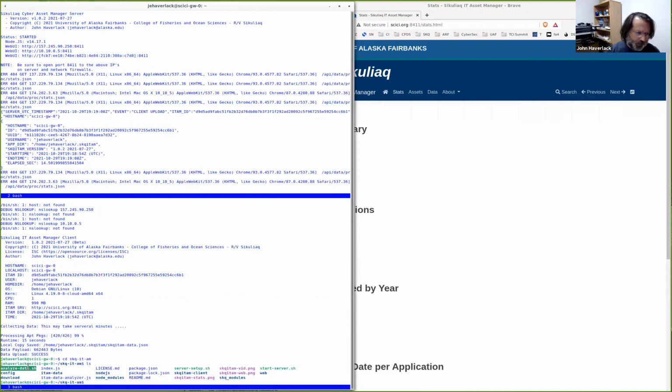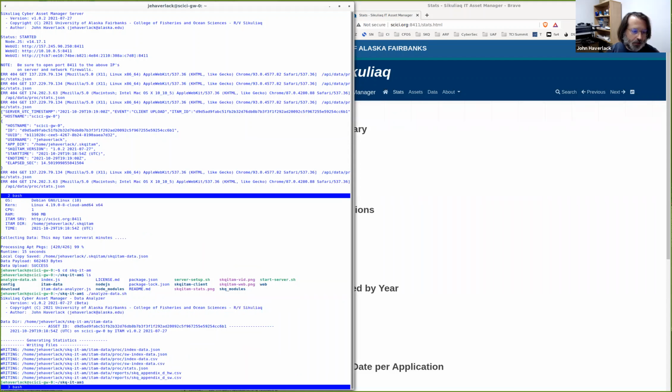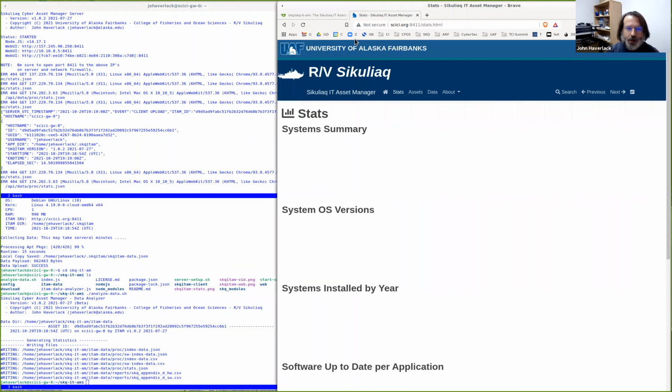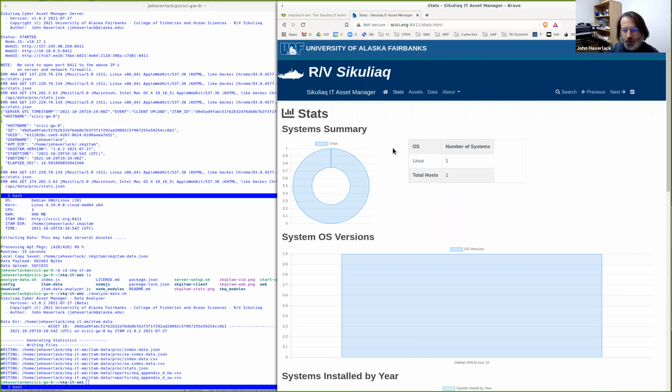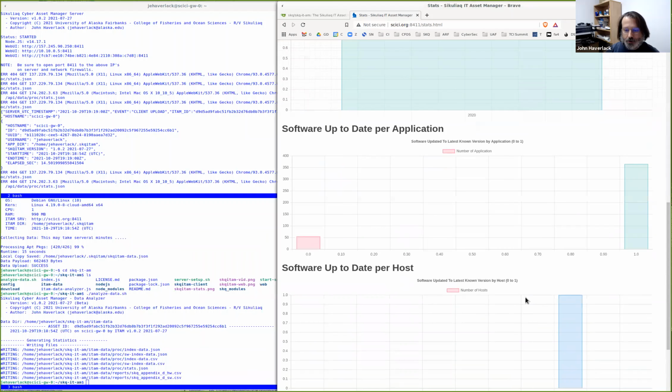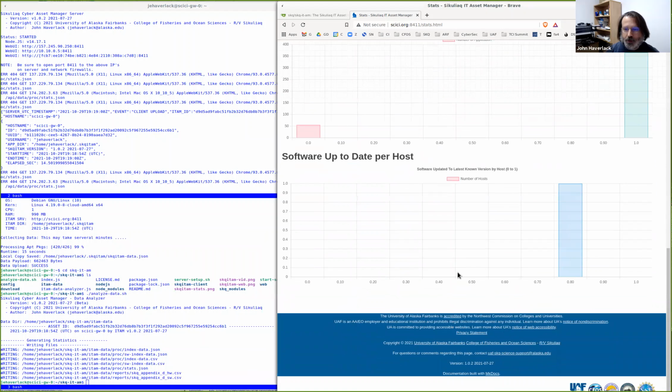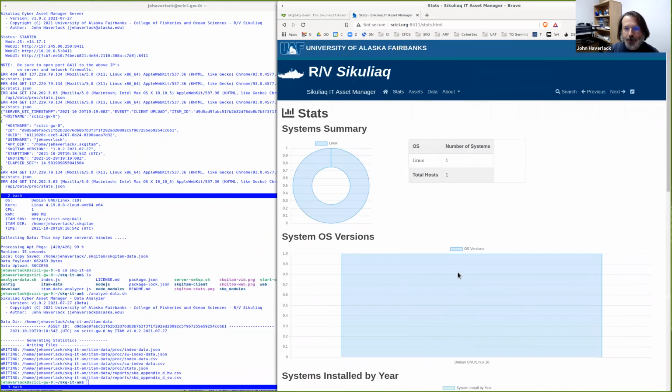I'll run that analyze script, and it goes through and processes the data it has. Now if I reload this, I should get one Linux system, GNU Debian 10, and I've got some data now for at least one host.